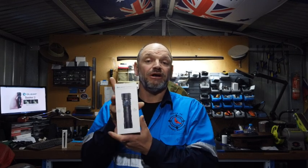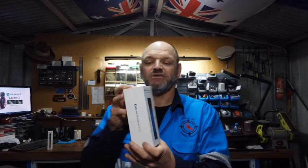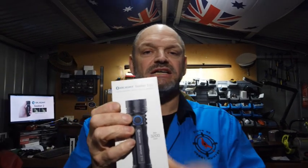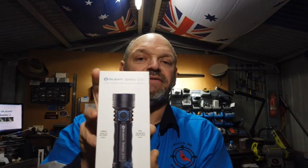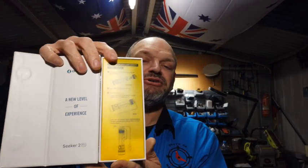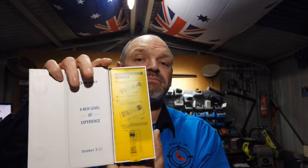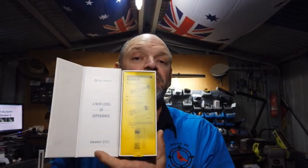So, the Olight Seeker2 Pro. It comes in a nice hard cardboard case with a magnetic clip on the side, which locks it in nice and securely. Inside the box, you will get a nice yellow warning sign. That will tell you that you need to take the plastic cap off the battery, which is put on to prevent the battery going flat whilst in transit.